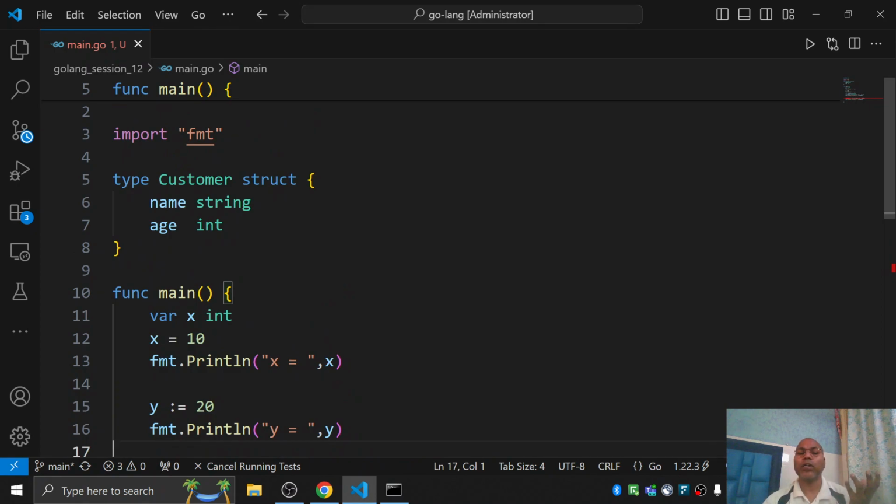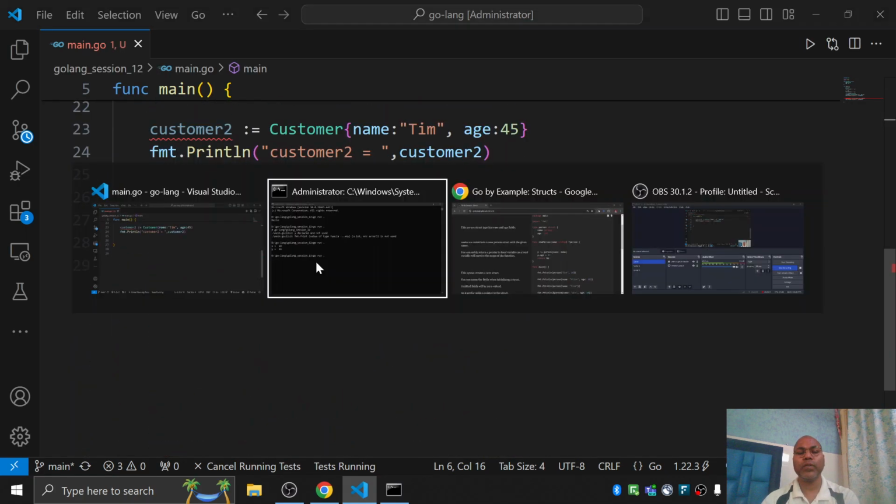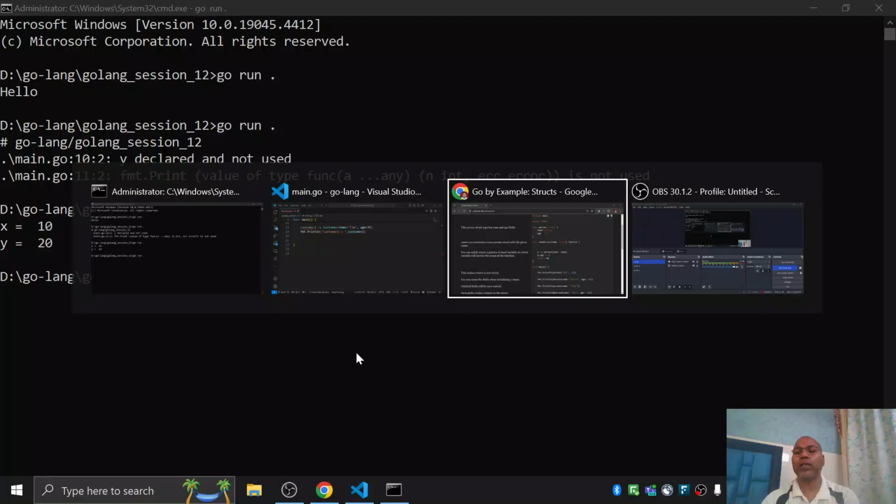Okay, so it's clear now what a custom type is and how you can define it: just use the keyword type and your type name, maybe customer, employee, department, anything. And whenever you define a custom type, you have to tell what the structure of that type is. The structure might be name, age, salary, department, address, permanent address, PAN number, whatever things you can define, and it will compile and run.